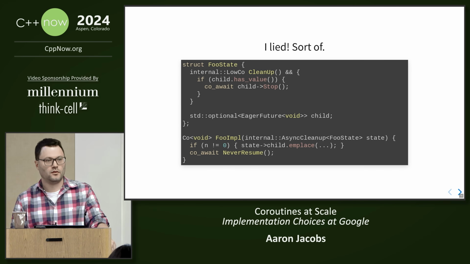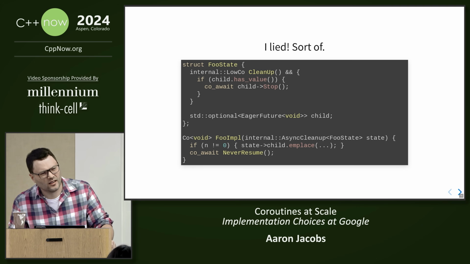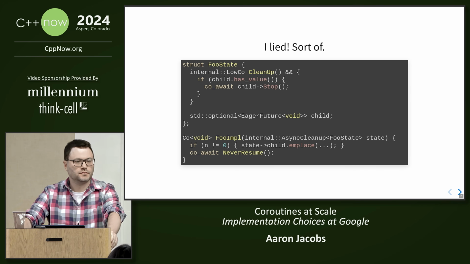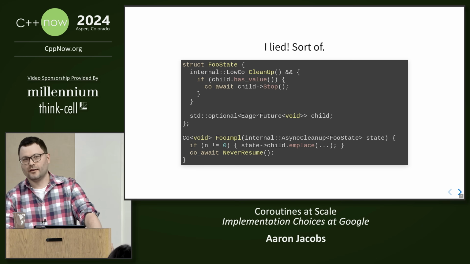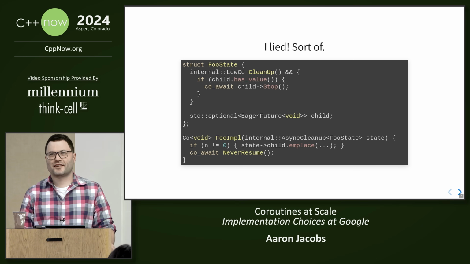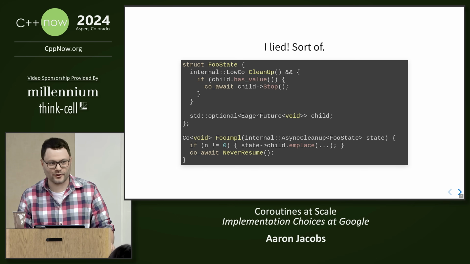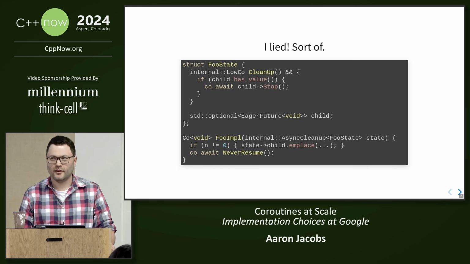Is it possible for a coroutine to gain access to an eager future that represents it and request its own cancellation while still in CPU? Can you say that again? Sorry. Could it be possible for a coroutine to somehow, through captures and whatnot, gain access to the eager future object that represents it, and zero it out to request its own cancellation while it was still not suspended? The question is, can a coroutine that's controlled by an eager future somehow gain a reference to that eager future and cancel itself? Yes. Sure.